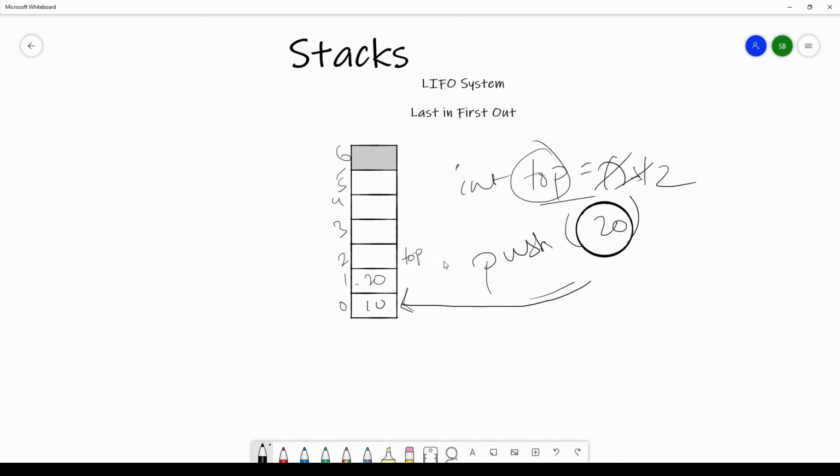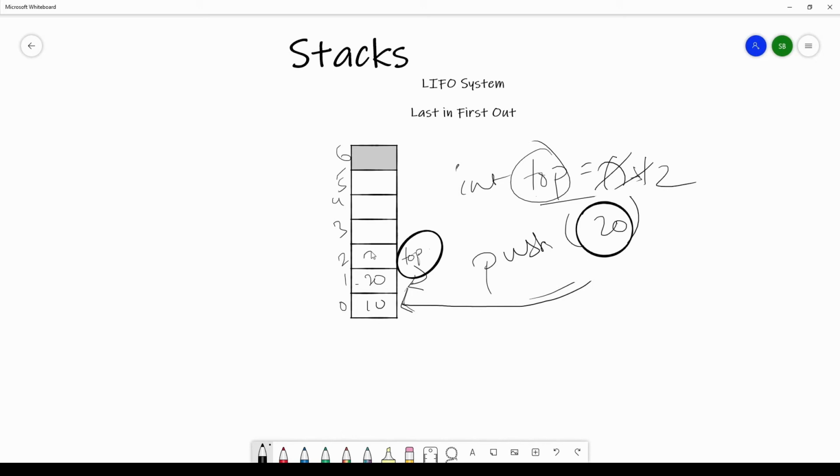But now if you want to remove an element from the stack, what will we do? To remove an element, we just have to decrement the top. Now you have to remember that the stack is valid only below the top. That means all the elements that are below the top position are the elements that are in the stack. Even if some element is there in the array, it may still not be in the stack if the top variable points to a position below it.